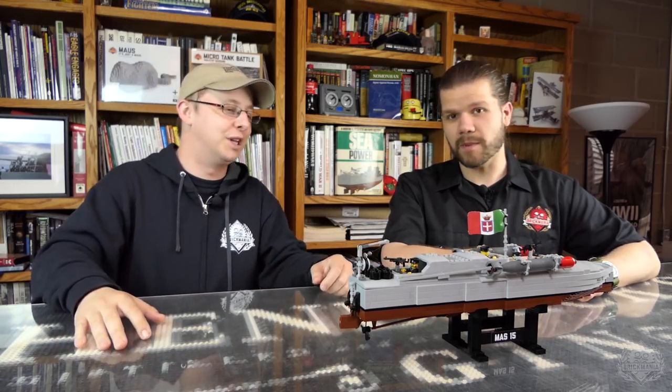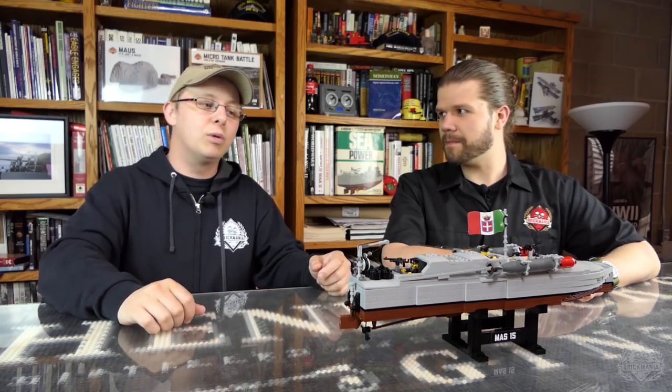So as has been stated, it's a World War One torpedo boat. It's made by the Italians, the MAS-15. The abbreviation MAS is three Italian words, and I'm not even going to try to pronounce it, but it literally means armed torpedo boat. It's very simple. For World War One standards, it was actually fairly fast. It could do around 24 to 26 miles an hour on the sea, which was pretty quick. It was armed with two torpedoes and some machine guns. Once in a while, it'd be armed with a deck gun, but typically just the two machine guns.